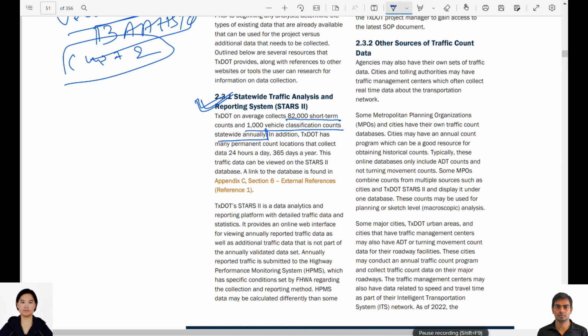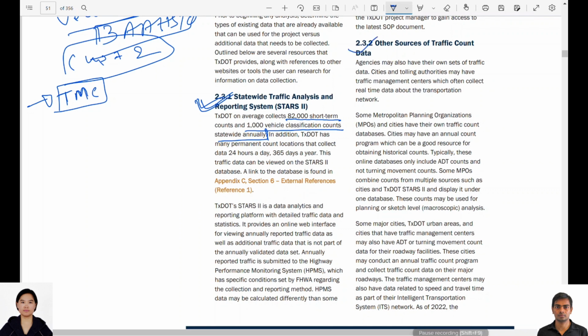So for the majority of our roadway system, we can get traffic data from STARS II. The one thing that STARS II or any other data source does not provide, like I mentioned earlier, is turning movement counts, which I wish they would start to include from previous projects, but it currently does not have turning movement counts.